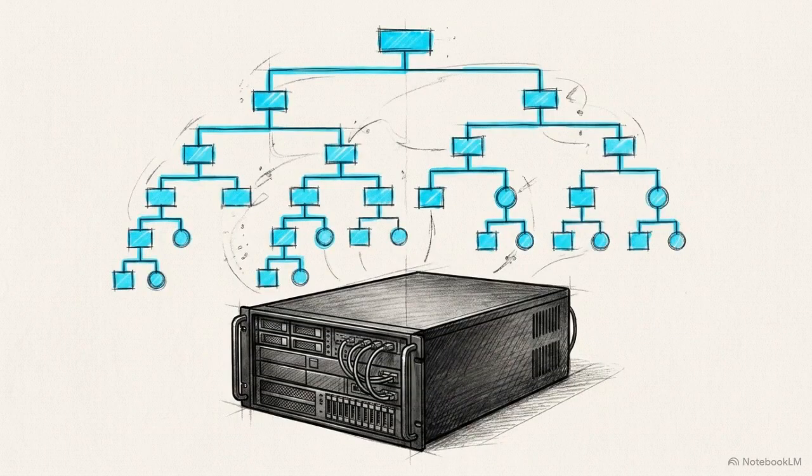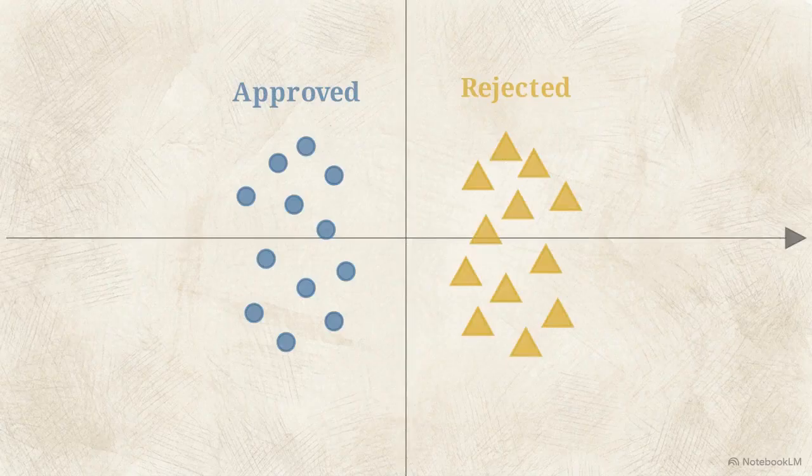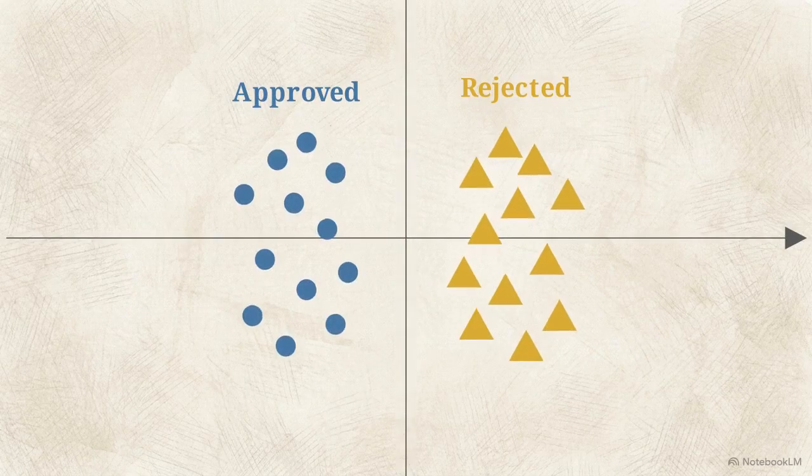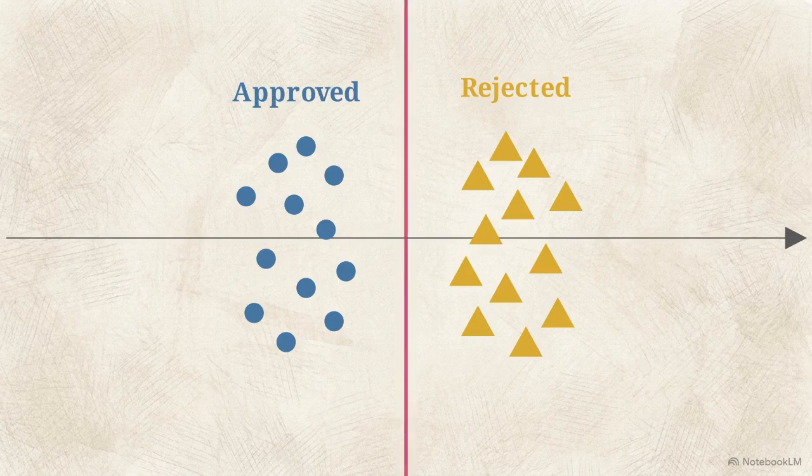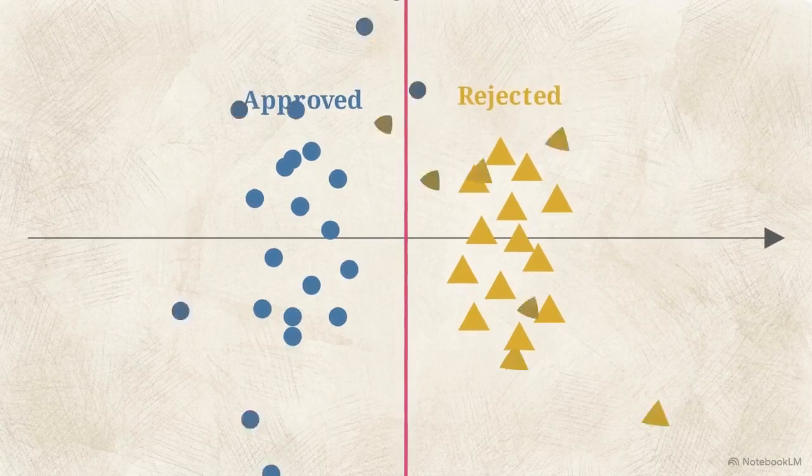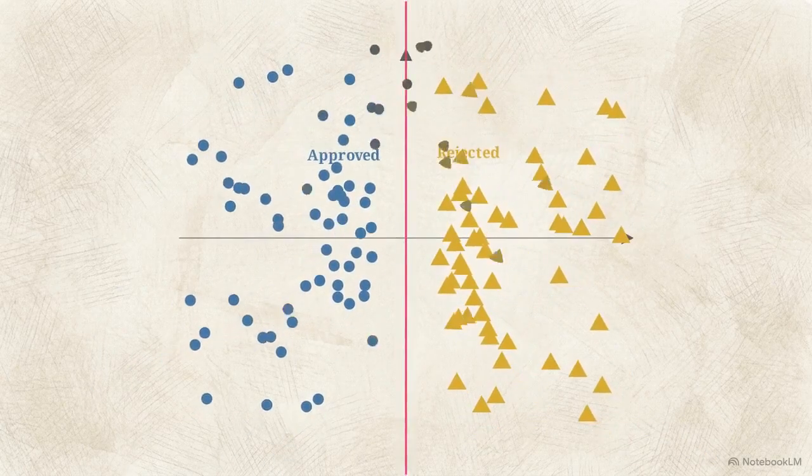Engineers then apply algorithms like decision trees, naive Bayes, or support vector machines to the data. This shows how the math works. The algorithm learns the structural boundaries from your labeled data, creating a mathematical line that separates the different categories. When new, unseen data enters the system, the model checks which side of that boundary it falls on, assigning the correct label automatically. This results in high-speed sorting for tasks like spam filtering or bank loan approvals.